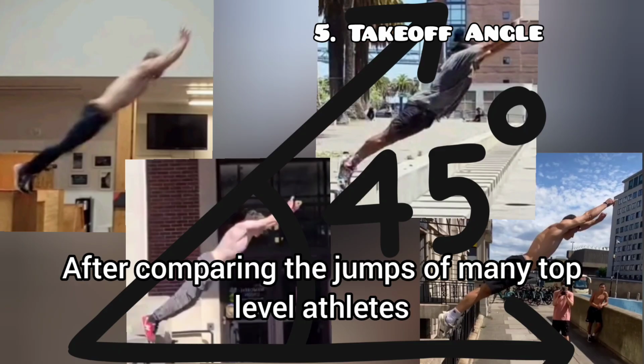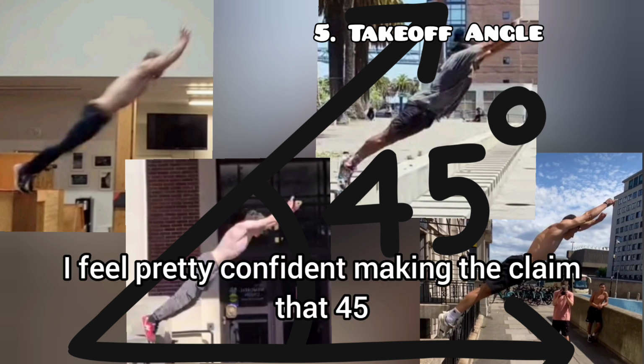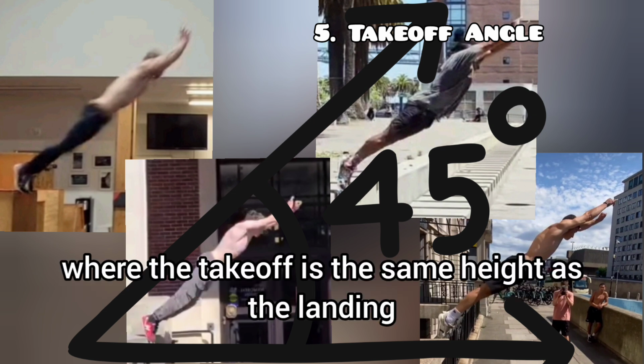After comparing the jumps of many top-level athletes, I feel pretty confident making the claim that 45 degrees is the optimal takeoff angle for level standing jumps, where the takeoff is the same height as the landing.